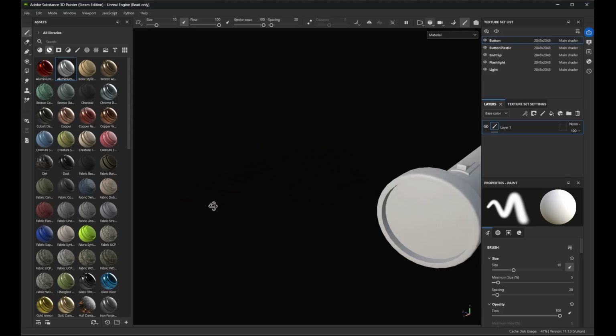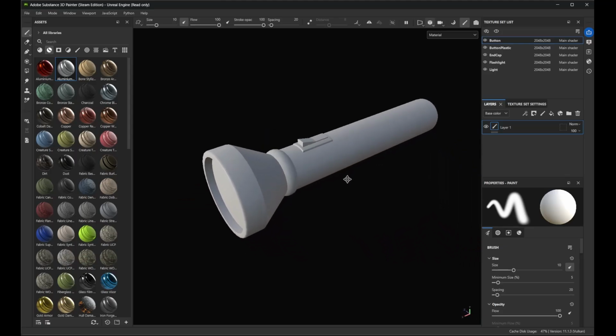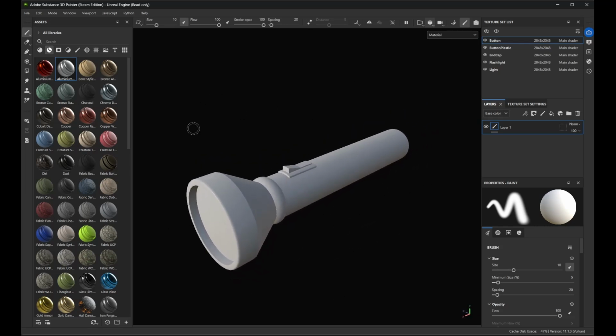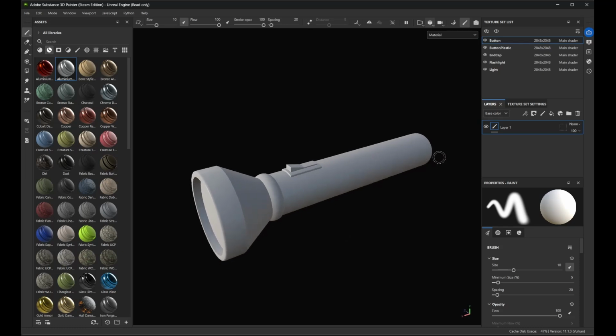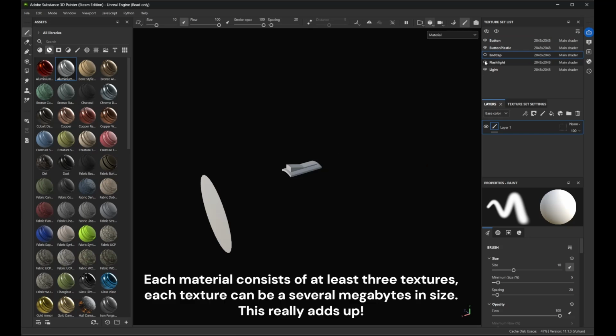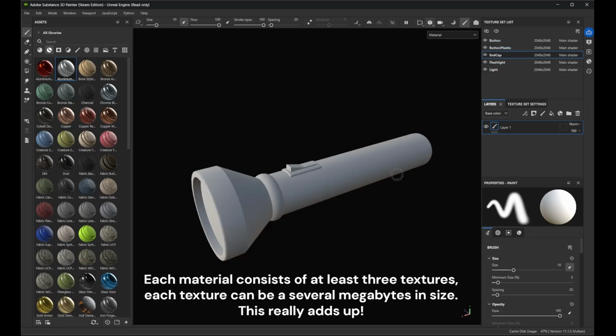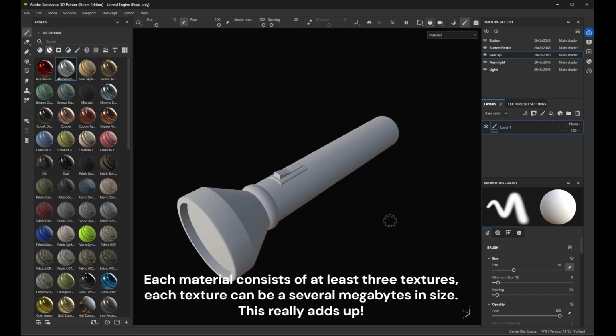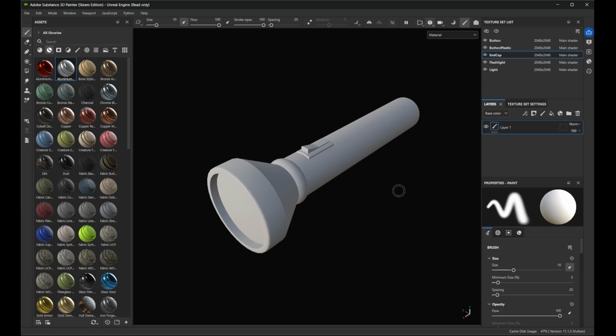So this is a good example of something I see a lot of new modelers doing, is when they've created a model, they've applied materials to all of the different parts of the model, and they end up with loads of different materials here in Substance Painter, which is also going to end up with them having loads of materials to set up in Unreal. This is very inefficient, it's extremely time consuming, and the only thing it does in your favor is make it easy to only put the textures where you want them.